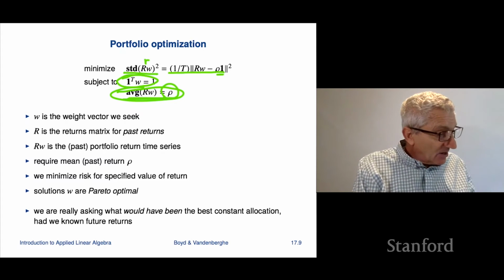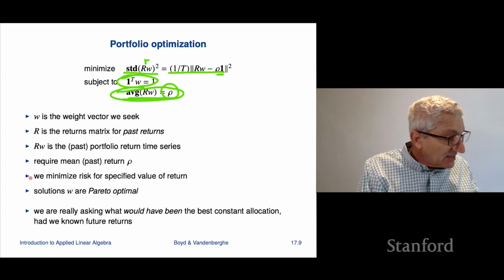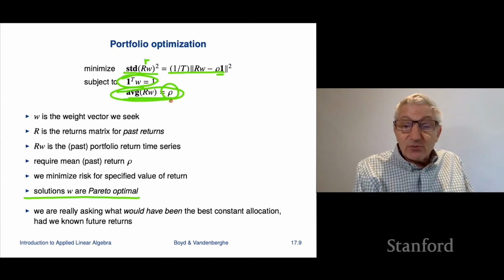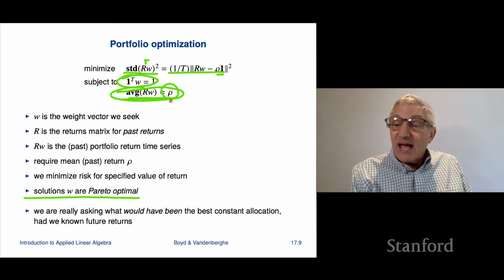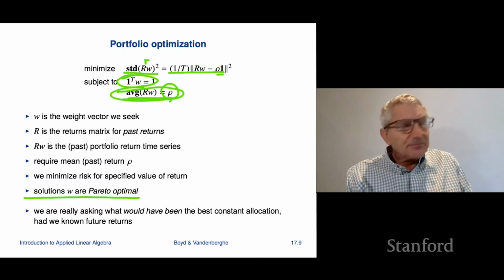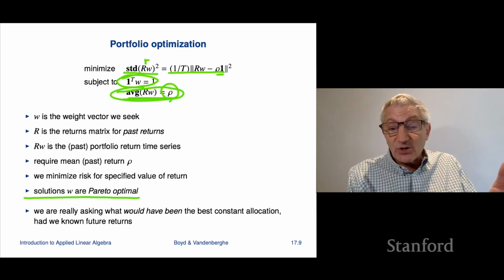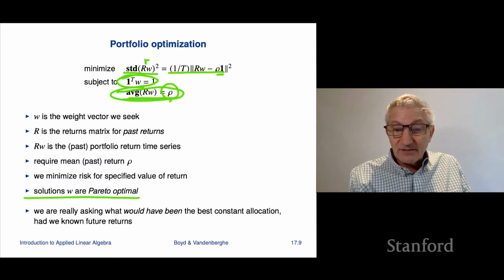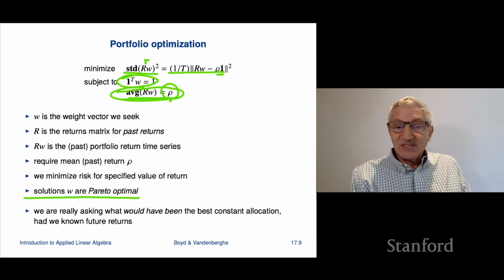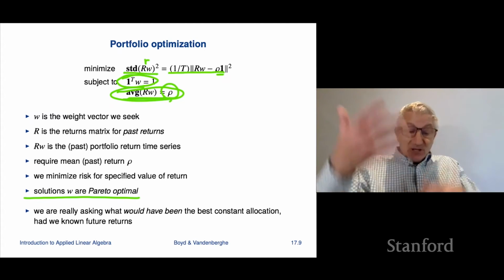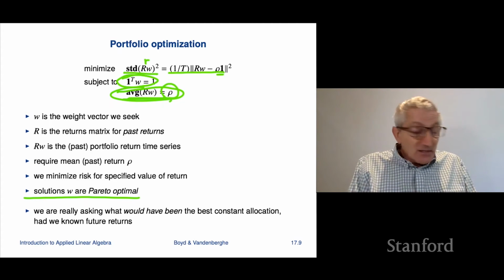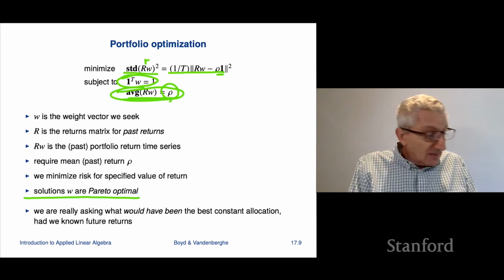So let me talk about some of these things here. I think we've talked about most of these things. Here you can vary rho and you'll get different portfolios. And in fact, you can even think about what rho is. Rho is the required return, and the larger it gets, basically, people would say the more aggressive your portfolio is, because if you say give me a portfolio that had 50% return, it'll do it. It'll do it by doing crazy stuff and shorting stuff and having high leverage, but it'll do it. Okay, so that's the idea.